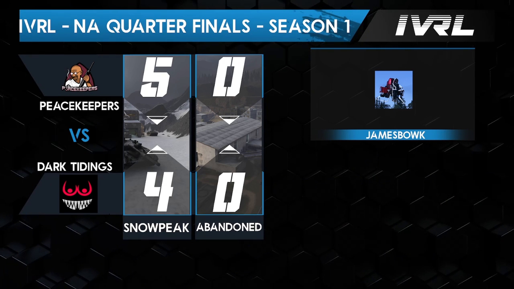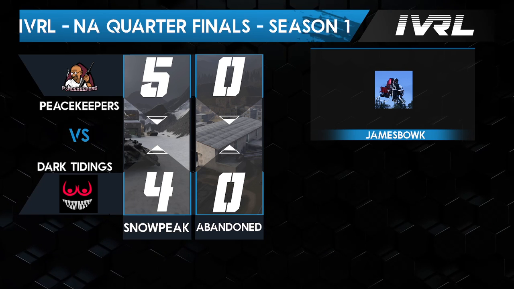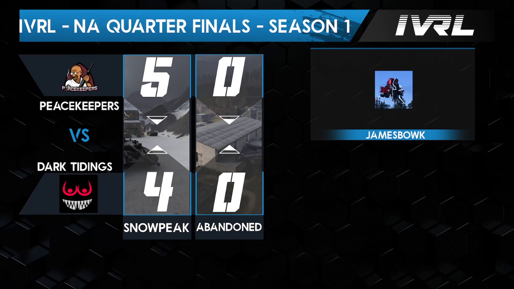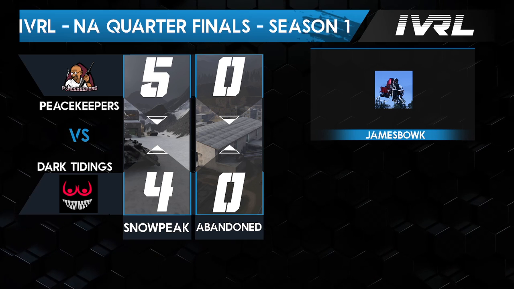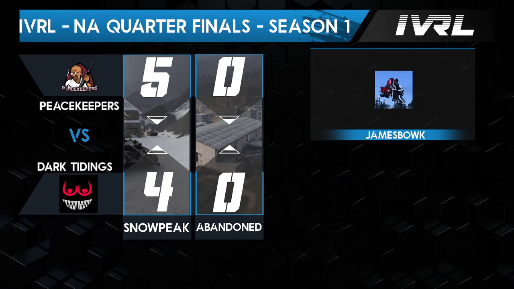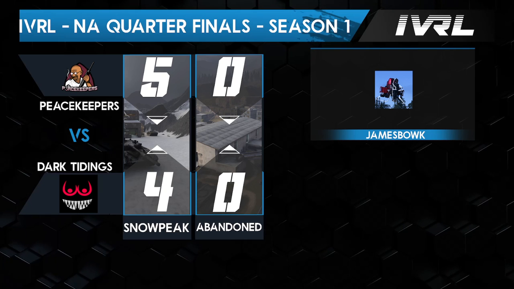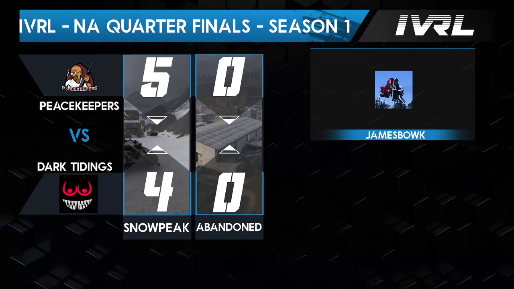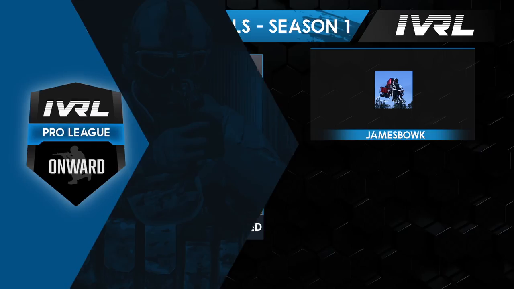Dark Tidings have done a good job on this map, being very slow and methodical on getting picks. Peacekeepers, I don't think I've seen them play this map in a while. Dark Tidings is pretty decent at the long range. I played with them in a lobby last night, and their exact wording was, "No one will let us play on it on abandoned." So that's pretty definitive. I feel like they do at least rate themselves on this. Let's see whether it comes through to reality.